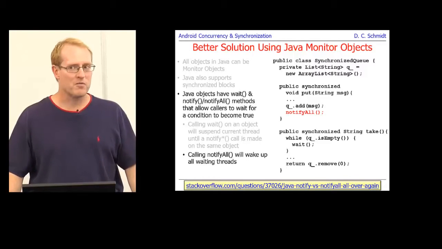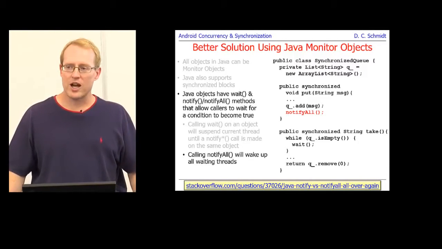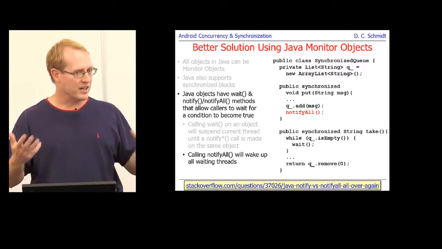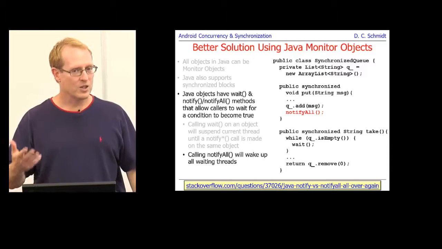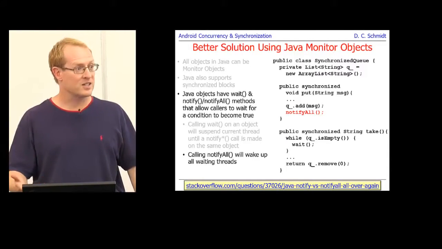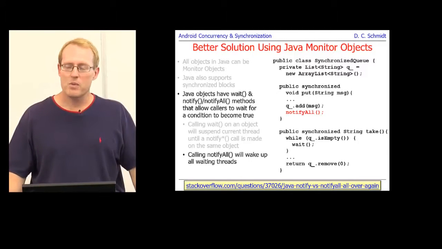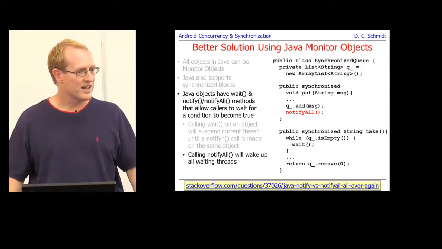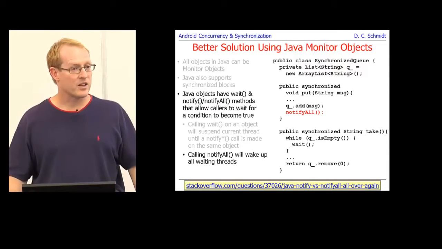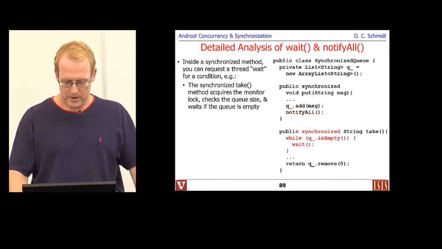As a general rule of thumb, for very, very simple types of interactions, you can use the built-in Java synchronized methods and blocks and the condition that comes with every object that wait, notify, and notify all use. For more sophisticated kinds of interactions, such as a synchronized message queue, you may actually want to use a slightly different approach. And we're going to look shortly at another way to do this that is based on how the implementations work inside of the Java concurrency libraries themselves.